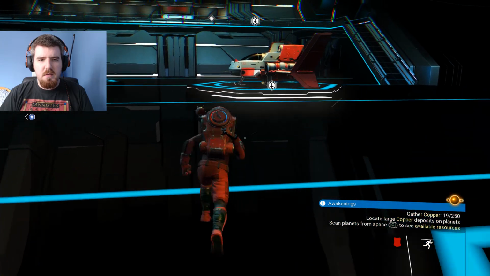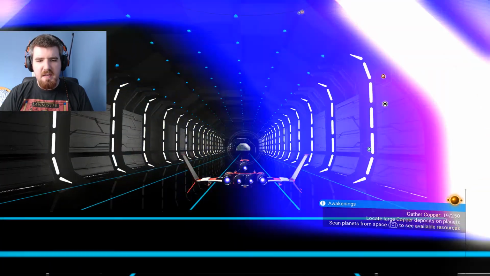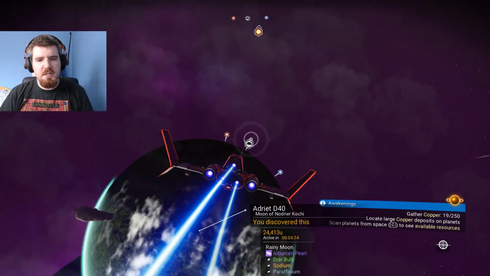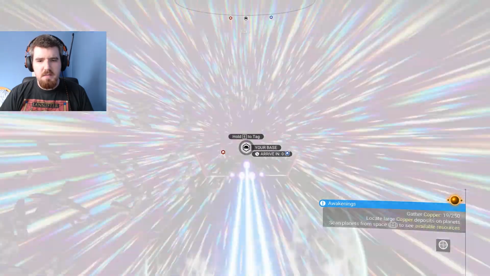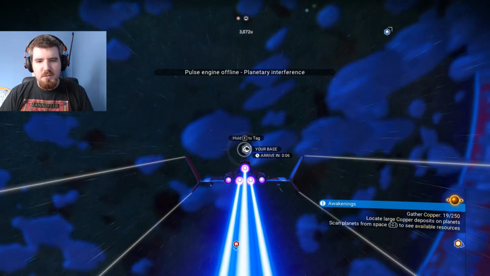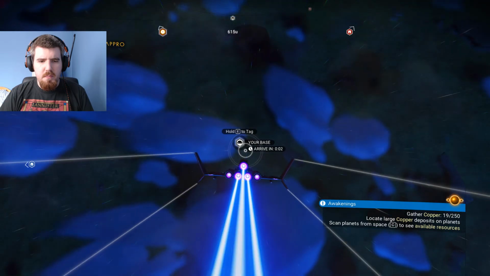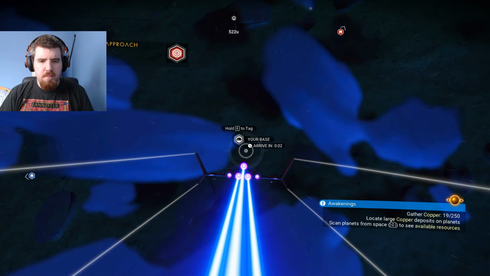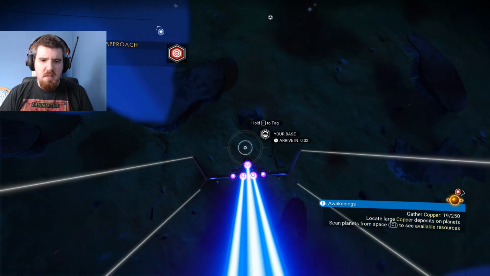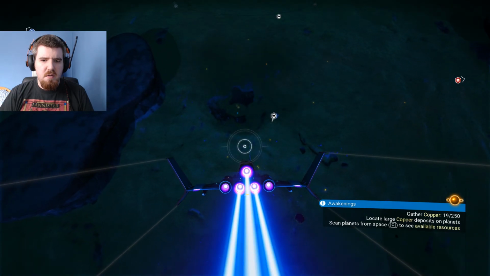Fairly certain our base planet has copper on it. So let's head down. We'll give it a quick scan first, just to be sure. Yep, copper. Cool. Okay, then let's head back to base. Jesus, that turn. Quite the turn. So in fact, let's come down a little more slowly, see if we can spot any copper from up here just straight away.